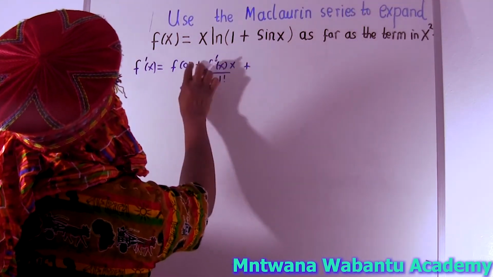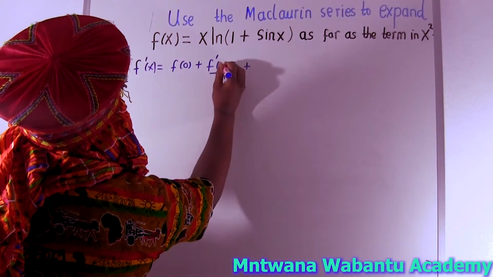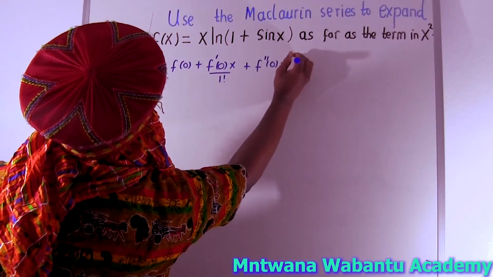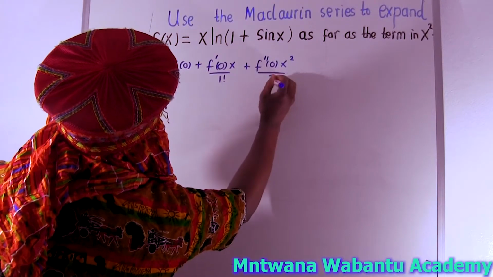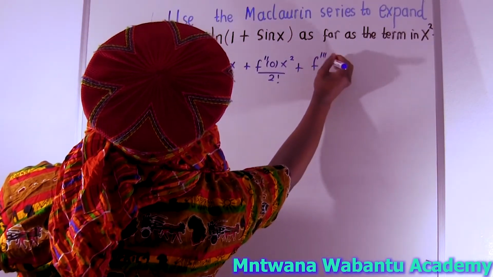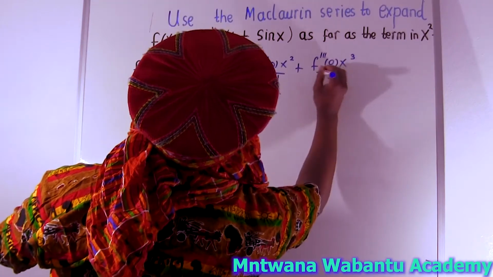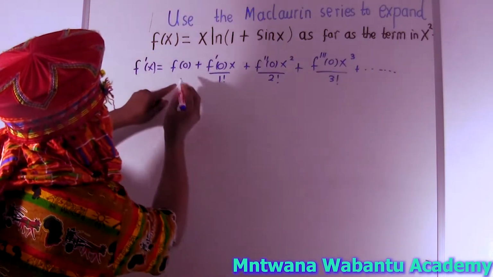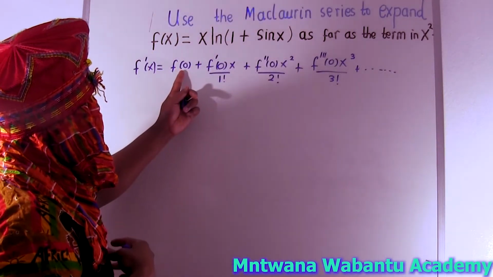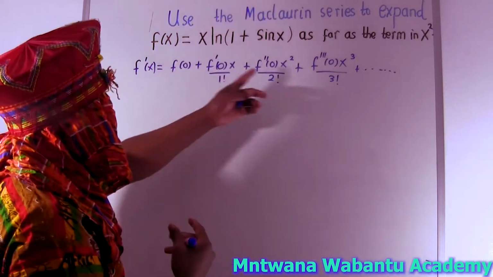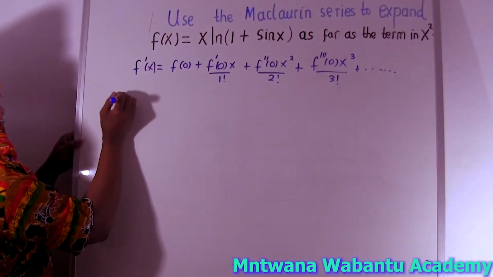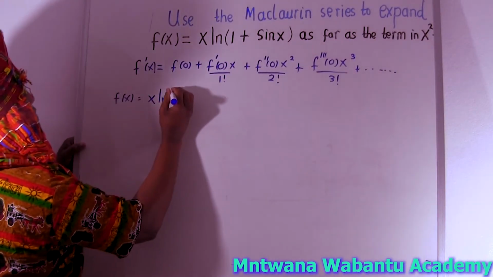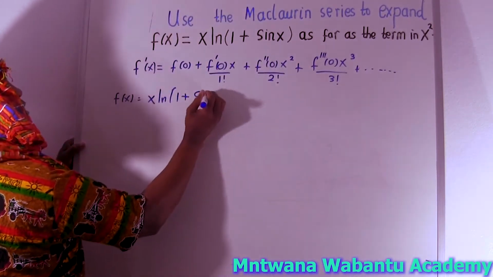So you say f of 0 here, and then you go second derivative of x at 0, and then power 2, and then you can just go on like that, and then x cubed over 3 factorial, etc. So we need to get these, means I can get f of 0 only if I have f of x. Same with all of it. So I'm going to start to say, let me find f of x. My f of x is given, which is x ln of 1 plus sine of x.